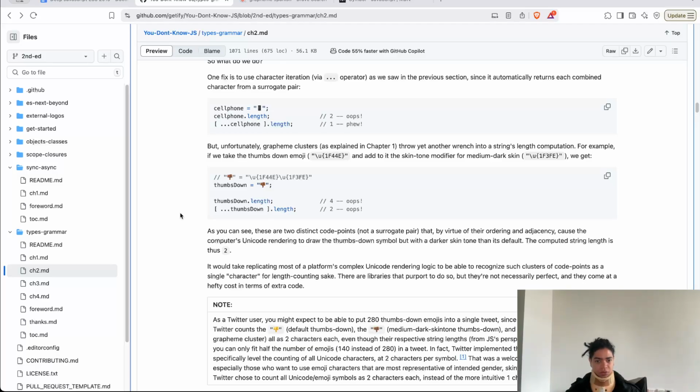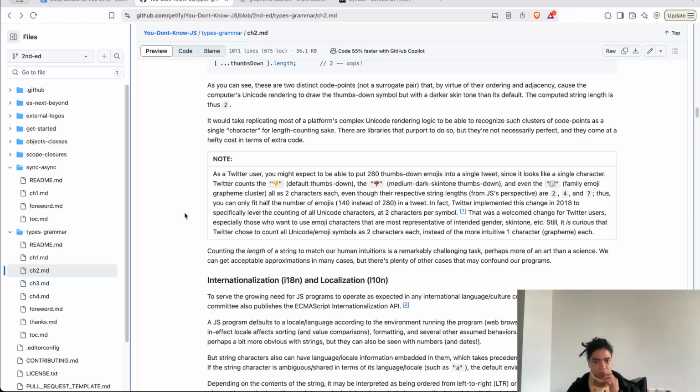As Twitter users, you might expect to be able to put 280 thumbs down emoji into a single tweet. Since it looks like a single character, Twitter counts the default thumbs down, the medium dark thumbs down, and even the family emoji grapheme cluster all as 2 characters each, even though their respective string lengths from JavaScript's perspective are 2, 4, and 7.